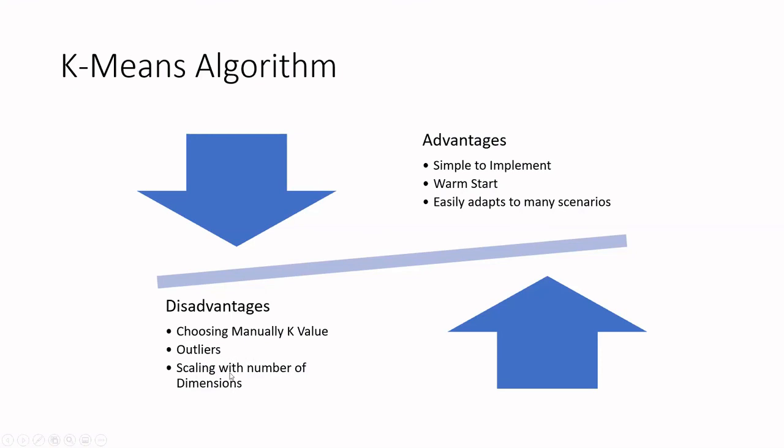And then the last is scaling with the number of dimensions. The example that we went through had 2 dimensions, weight as well as height. The example that I showed you on Kaggle has 3 dimensions at maximum. As the number of dimensions increases, the complexity of the K-means algorithm also increases and it slows down. To solve this problem, we can use techniques such as principal component analysis to reduce the number of dimensions before executing the K-means algorithm.